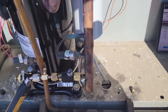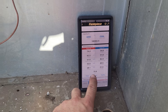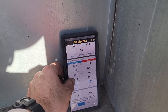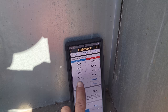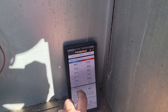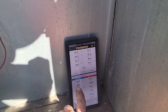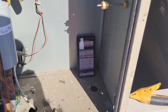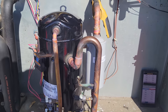I went ahead and switched over to my probes for ease of use, and we've got a 20 degree temperature split across the condenser, about 180,000 BTUs delivered capacity, R22. Superheat's a little bit on the low side, compressor superheat's about 17 degrees. I'd like to see that a little bit higher, but we'll give it some time. Subcooling's about 11 degrees, everything's looking good. I'm not seeing any problems here. So we're running a 40 degree evaporator temperature, 104, 105 degree saturation temperature for the condenser. This guy's looking good. So we're gonna go ahead and take the probes off.